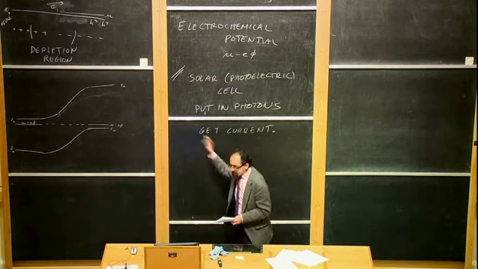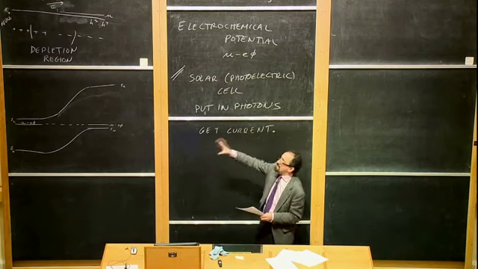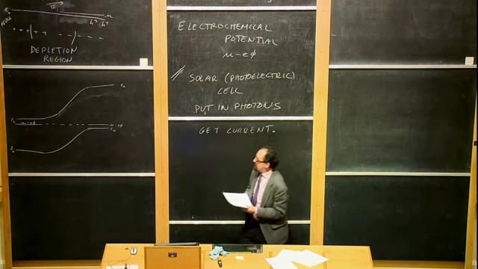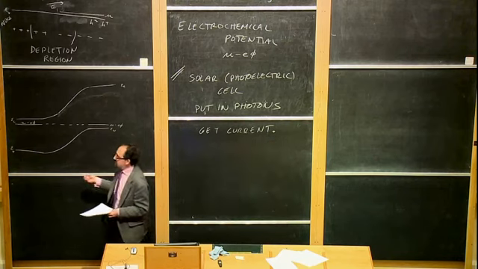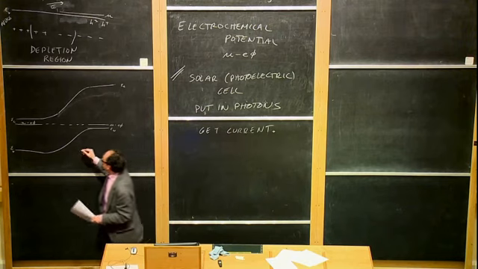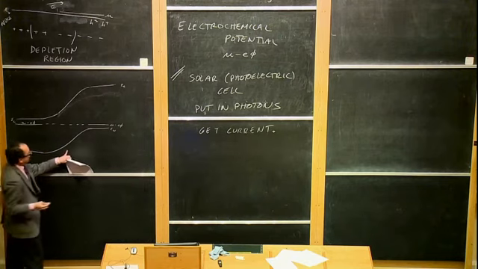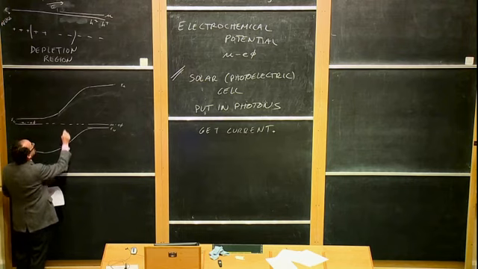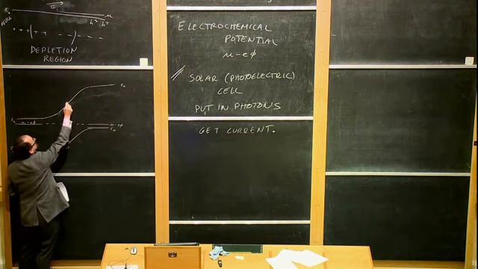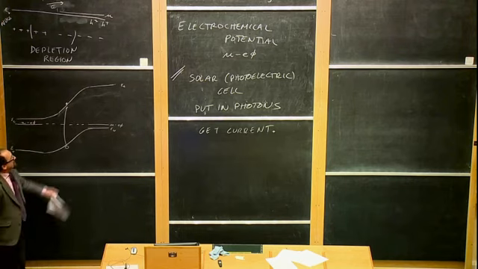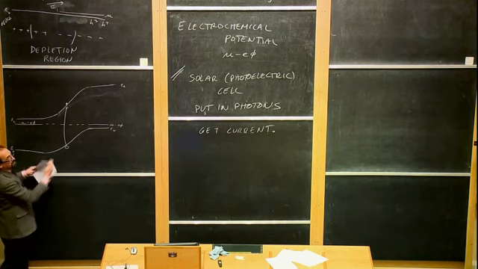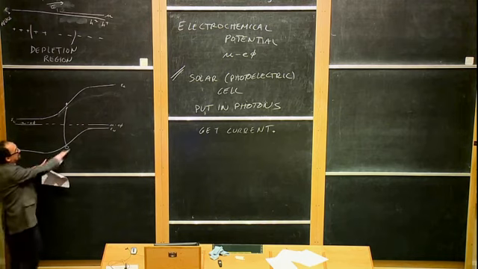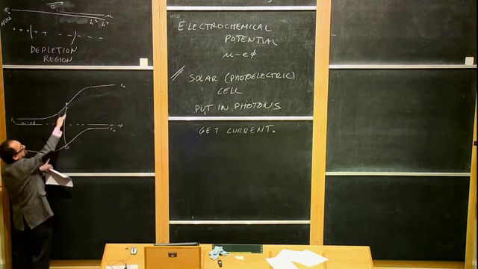At any rate, let's try to figure out why it is that this device has this property that if you put in light, you'll get out current. So if you put light into this picture, you can excite an electron from the valence band up to the conduction band. So you leave a hole behind, and you excite an electron up to the conduction band from the valence band. Now, in this depletion region, there's a strong electric field, and you can see it in this picture by the curvature of these bands.